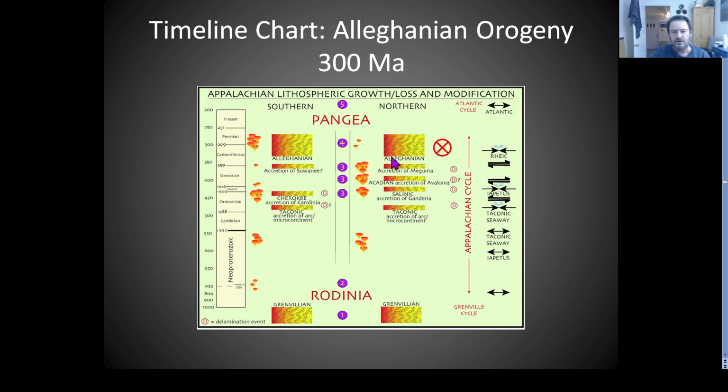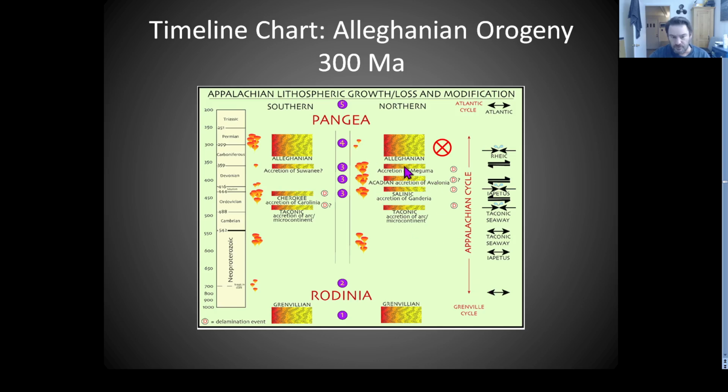This is a very long-lived mountain building episode as Africa has decided to collide with North America, or Laurentia, and this will be it. Once we've done this and they stop pushing against each other, they will begin to separate. So you don't get a lot of intrusions in the northern area. For the most part, the Alleghenian orogeny did not really affect northern New England too much. It was really a southern New England event, as well as the Ozark area. It did a lot there.